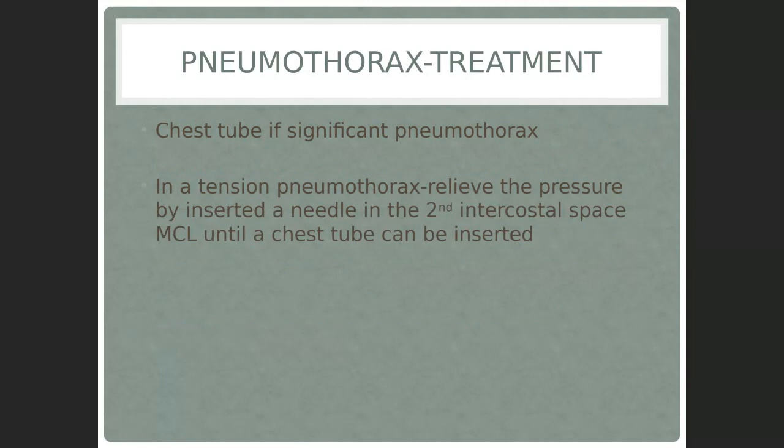But the surgeons don't like you messing up the chest tube site. Oh, okay, so just a second. But you can put it at both places, you're correct. We tend to put it in the second intercostal space, mid-clavicular line, and pull out as much air as we can until a tube is placed in the fourth intercostal space at the anterior axillary line. But both places are fine, as long as you get out as much air as possible.